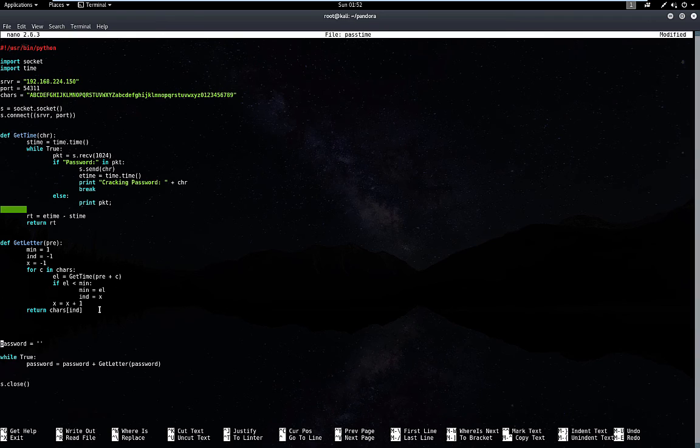We're going to come down here. It's going to create a variable for a password. And we're going to start an infinite loop. And it's going to run the get letter, which is going to come up here, set some variables, start going through each one of these characters in a loop. So then we're going to get the time. And that's going to go through here, put in the letter, see how long it took, and return that back. And this one, we'll then compare it, and if it's the new fastest, we'll add it to the index, and then return that. And we'll just keep doing that until eventually we should have the password. So let's give it a go.